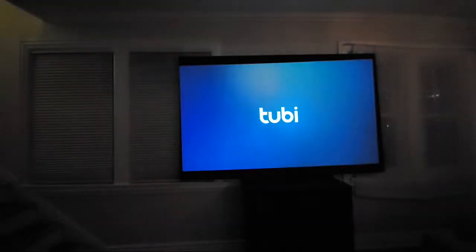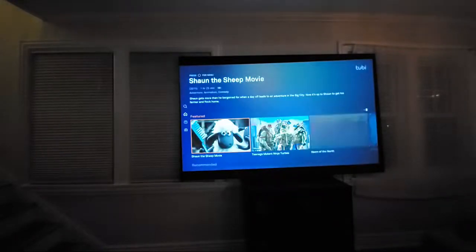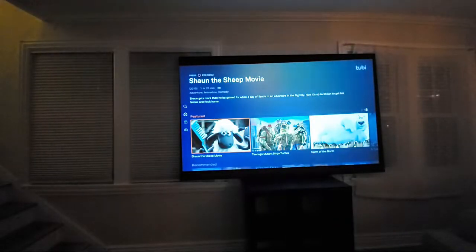This is a nice app to pick up too. It's free. If you have the PS4, this is free right here. So you can watch all these cool movies. If you have nothing to do and you don't want to pay money for Netflix or Hulu, this right here is free. You can watch tons of movies on here, tons of anime on here. You just have to watch some commercials in between, and then after that, you can watch it commercial free.